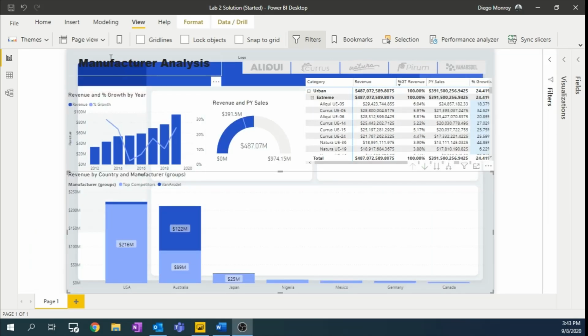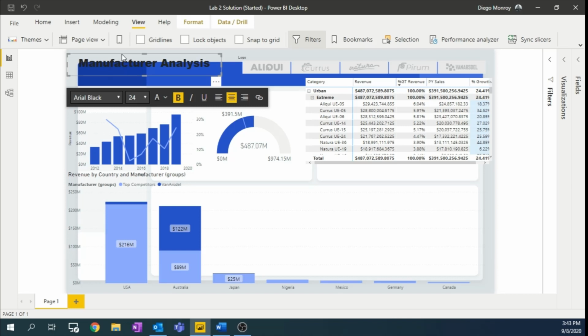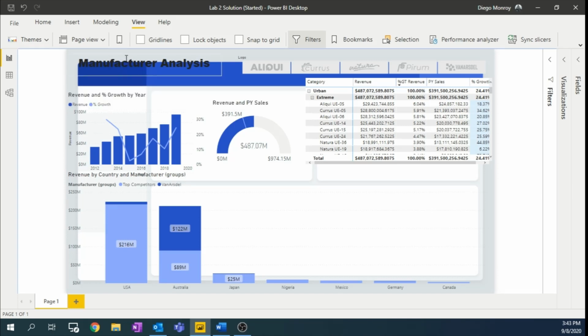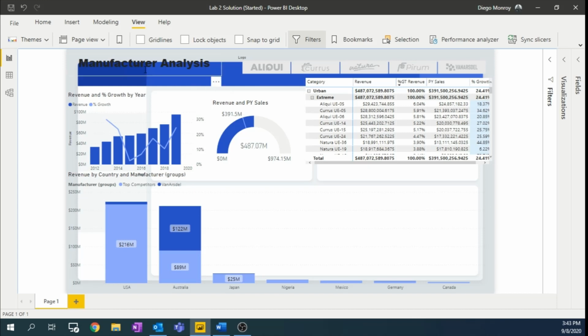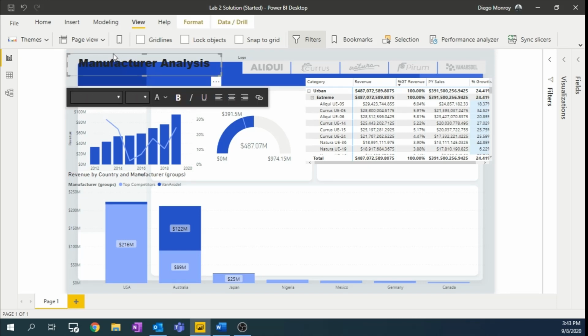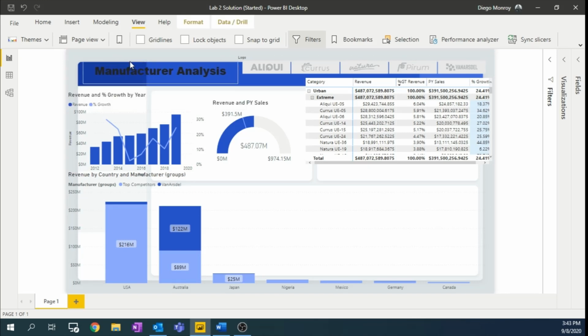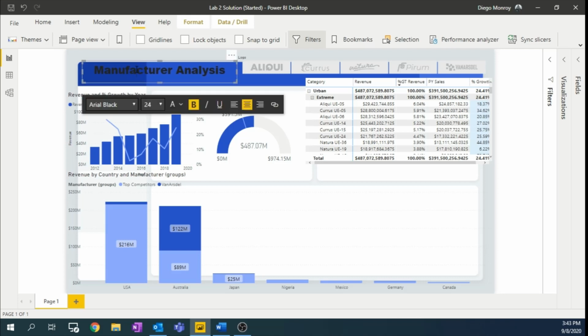Alright, so we already have a custom image in the background of this page, and I just want to take a little look at ordering this report. Okay, so I want to move this visual to this part of the report and make it white.